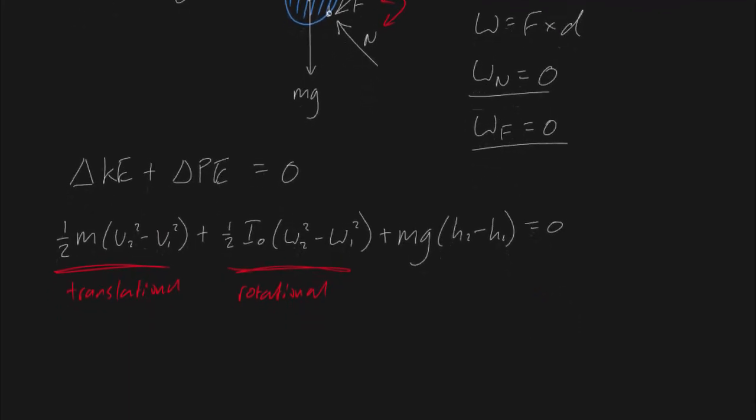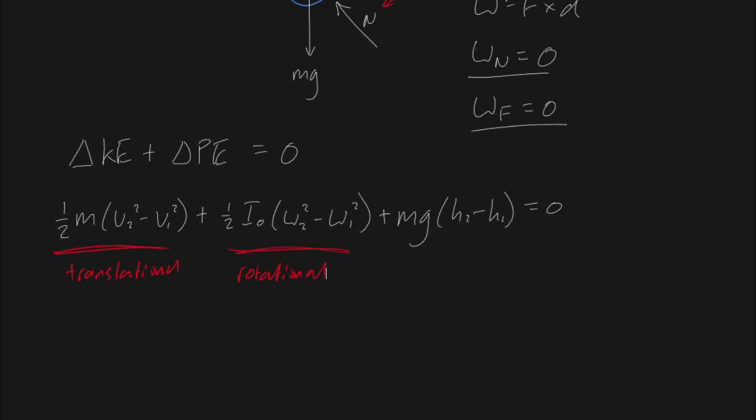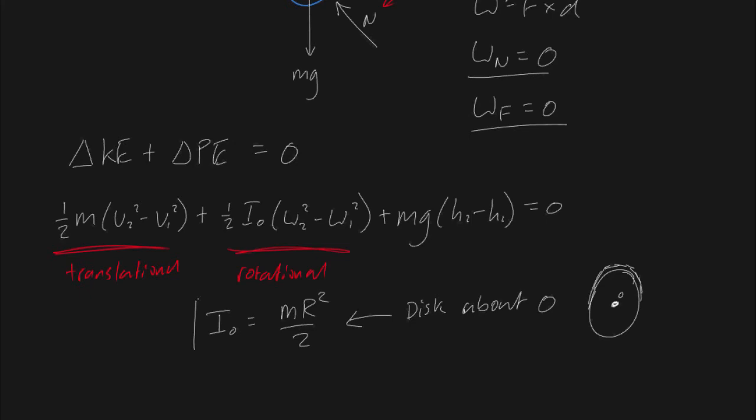Okay, so let's see if we can solve for these particular values. First of all, I'm going to give this to you, even though I've proven it in a previous video, that the moment of inertia of a disk rotating around its center point is equal to the mass of your disk times the radius of your disk squared, divided by 2. This is only for a disk. This is for a disk about O. To make clear what I mean by O, if this is your disk, that point here is O just there. And this is a three-dimensional disk, like that. So that's what I is, just there.